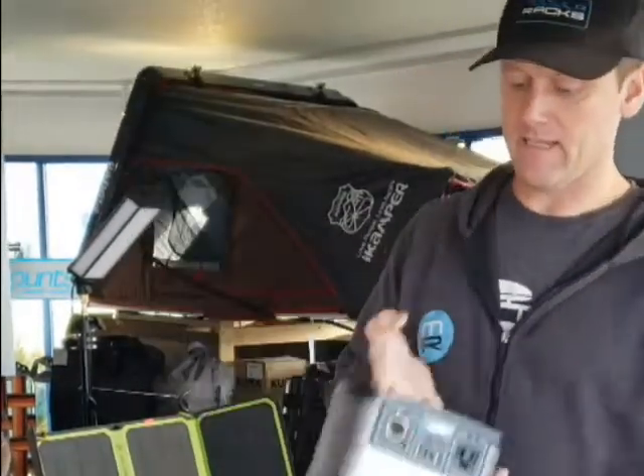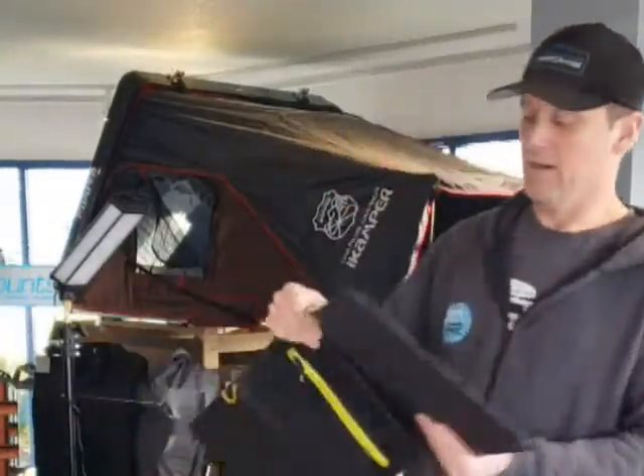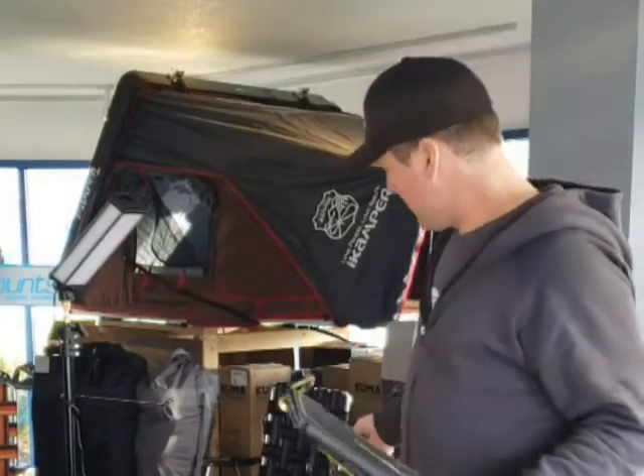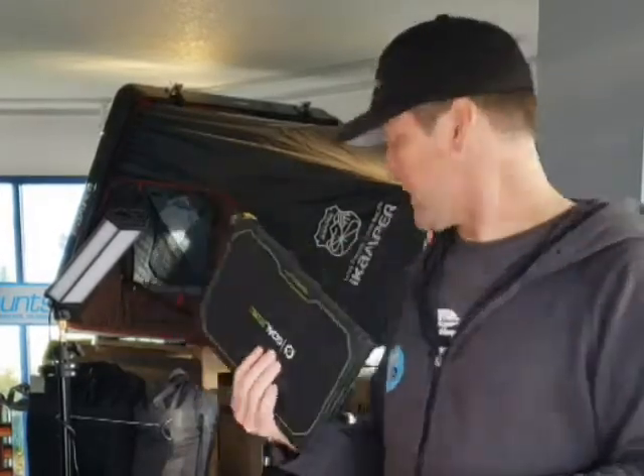You can see how light and small this thing is, but I'm not done testing just yet. I want to see if I take the Goal Zero Nomad 28 solar panel and take it outside today — there's a bit of sun right now, though it's supposed to rain this afternoon — will this be able to keep the battery at 25% while still running that fridge? If you have any questions about the Goal Zero or any tests you want us to do, let us know in the comments. We'll be back in touch with our results — right on to the racks!